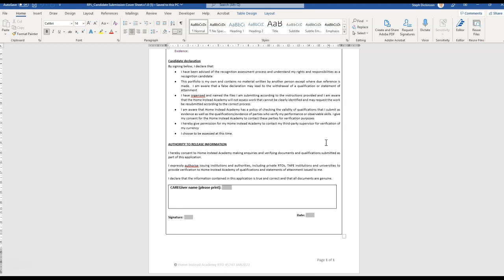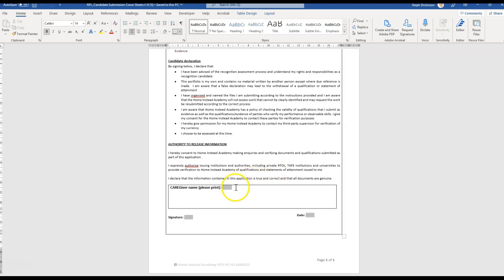I am aware that the Home Instead Academy has a policy of checking the validity of qualifications that I submit as evidence, as well as the qualifications evidence of parties who verify my performance or observable skills. I give my consent for the Home Instead Academy to contact these parties for verification purposes. I hereby give permission for my Home Instead Academy to contact my third-party supervisor for verification of my currency, and I choose to be assessed at this time.